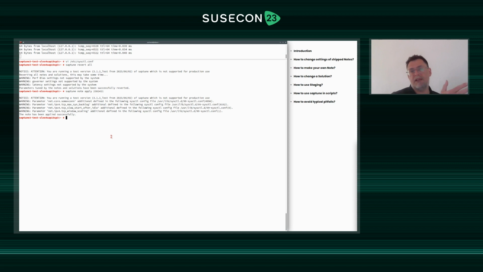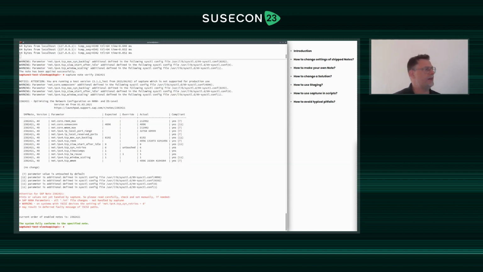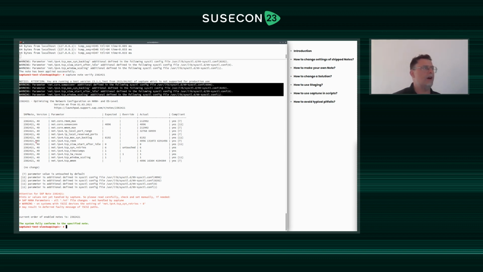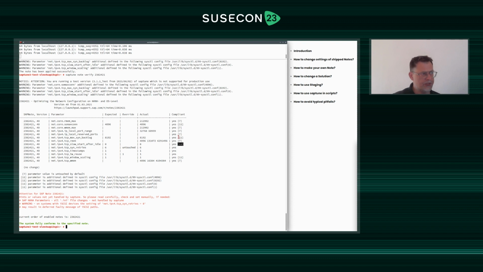Also, if you issue verify, you get informed that we could have a problem. So note verify again. You see the same warnings here at the beginning, but in the verify output you also have this footnote, which explains in a little more detail the background of the parameter.